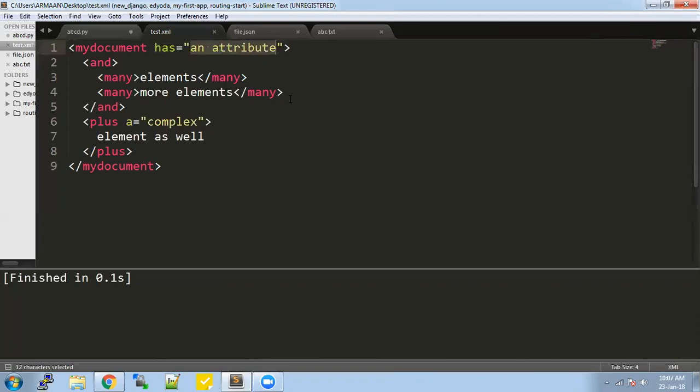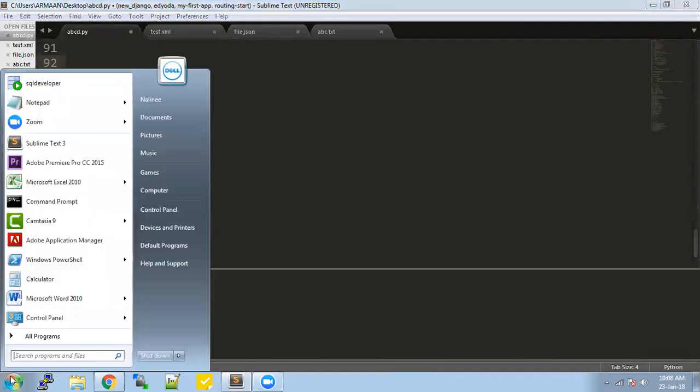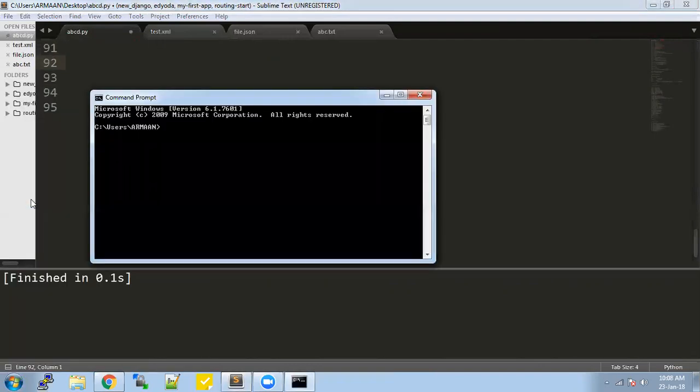Okay, so now let's see how to parse these values. For this there is no inbuilt package. So I will open my command prompt, and here I'll have to install a package. In order to do that, we use pip. Have we discussed pip already? Yes.